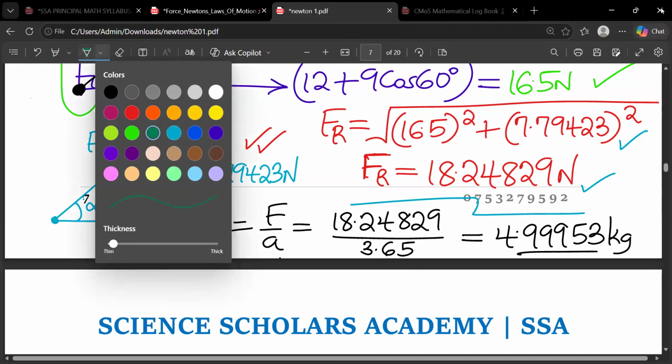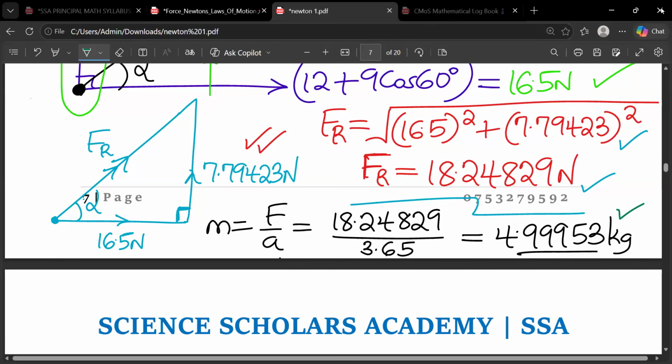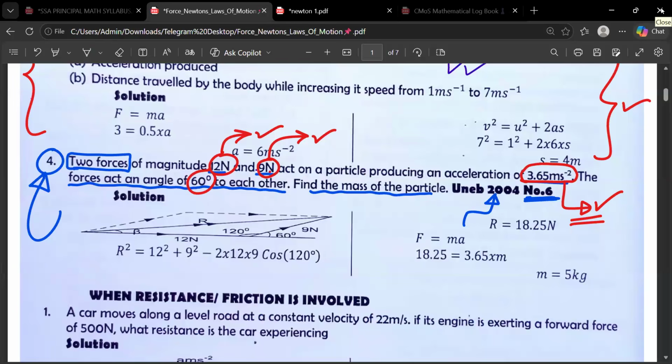Someone may be like, but which machine will really measure that? Just write it like that. What they concentrate on is the angle. It's supposed to be to 2 dps, but these other things, just write what you get. Hope that makes sense. People, that is the question. I don't want us to waste a lot of time there.